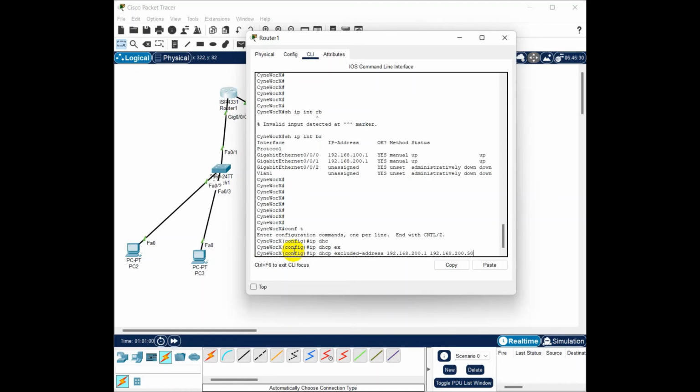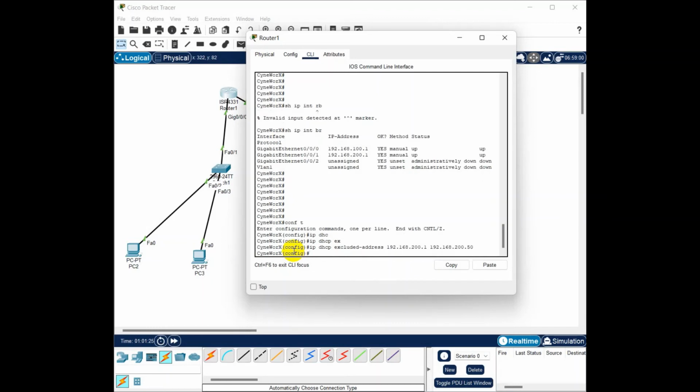So the first 50 IP addresses will be reserved. One we have already assigned to the router itself, but the other 49 addresses we are going to keep for our servers, switches, other routers, access points, or maybe some other servers. Okay, that's the first one.